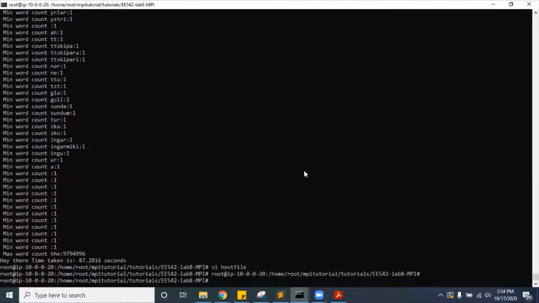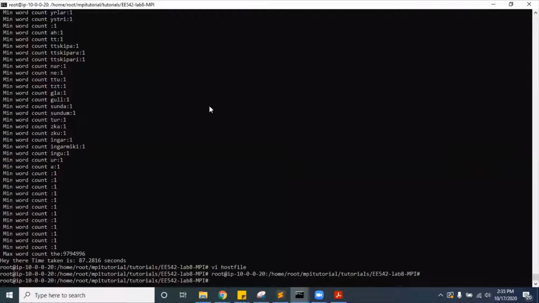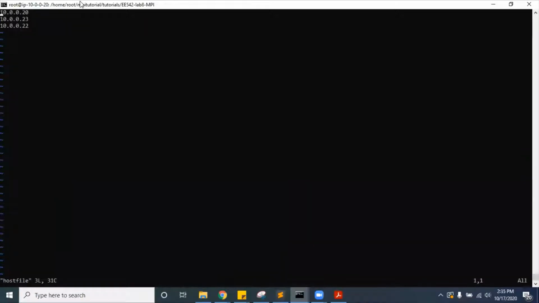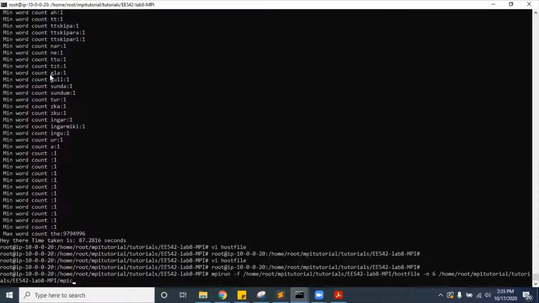So now let's execute the code of word count in MPI. I have already created executables on each of the VMs, and we are using a total of 6 processors because each VM has 2 processors. Here I have given 6 as the number of processes. I'm executing this code on a 1 GB file.